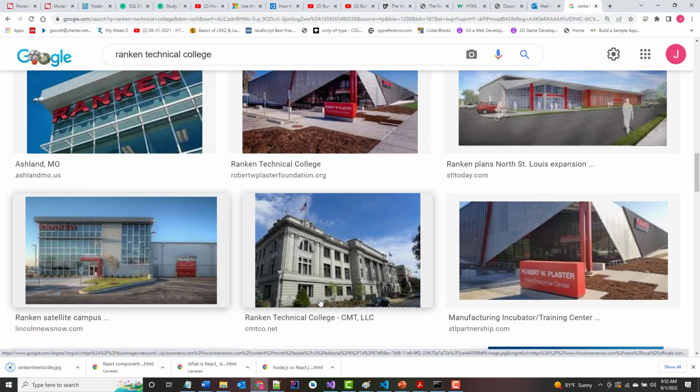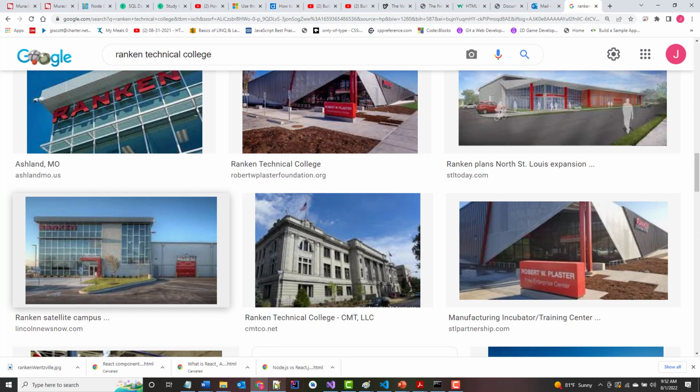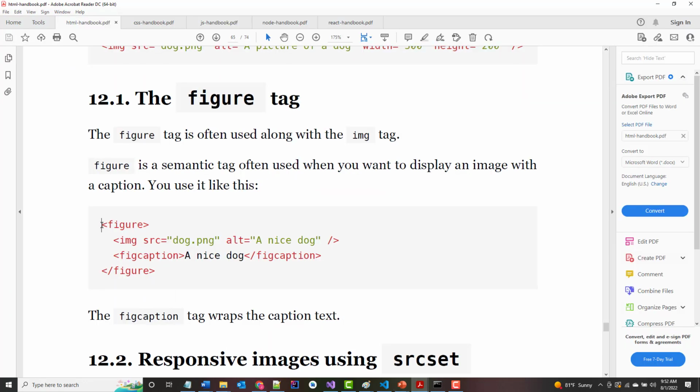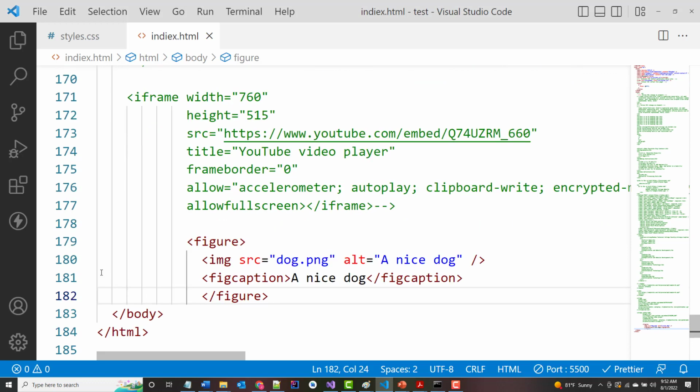Let me see if I can get this to work. And we'll use the whole gamut here. So in other words, I will grab this and put it in down here.